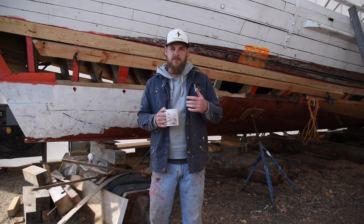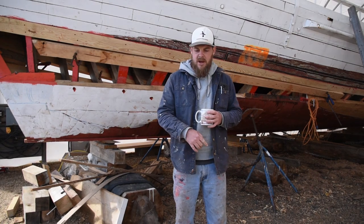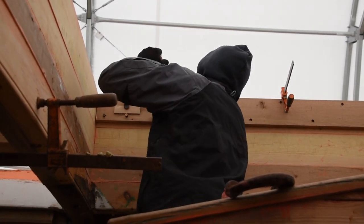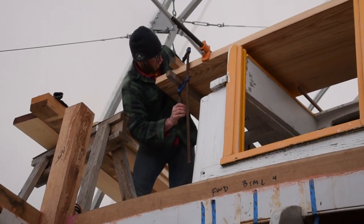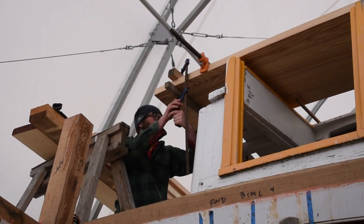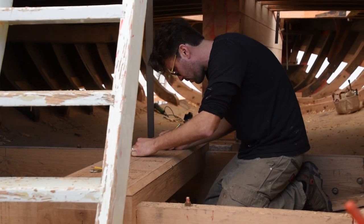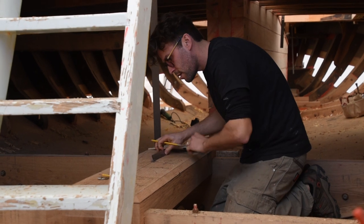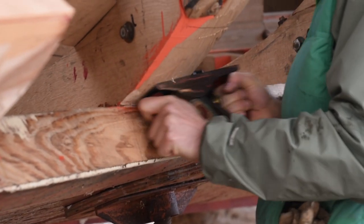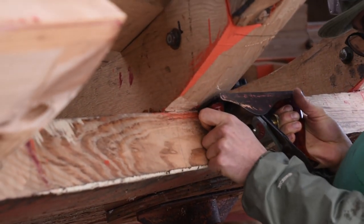The apprentices have all been split up on their own different little projects. Spencer's completed the main center hatch area where cargo would have been loaded up on deck. Michael Allen has demoed the main doghouse cabin and started to rebuild it. James has been putting in the new mast steps, and Zach has finished out all of the framing on the inside of the boat. Everyone's sort of mid-project, and by the end of March it's all going to come together and should look awesome.